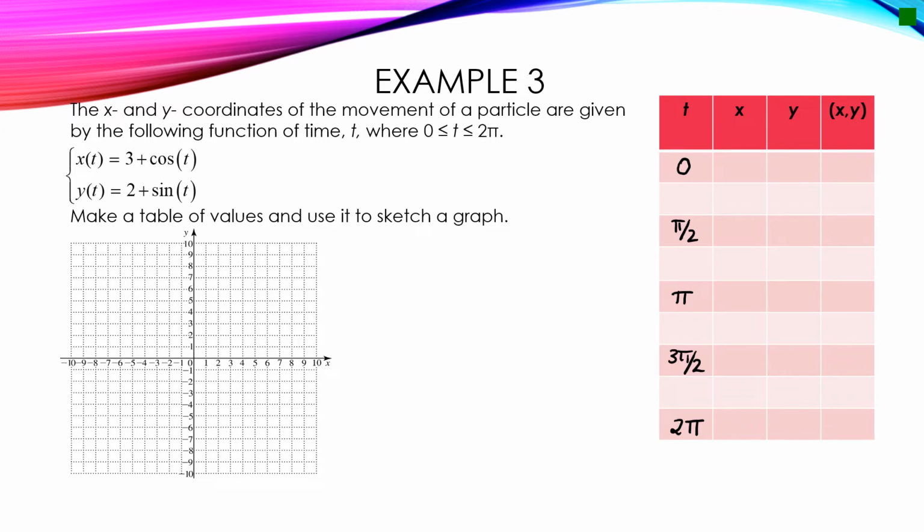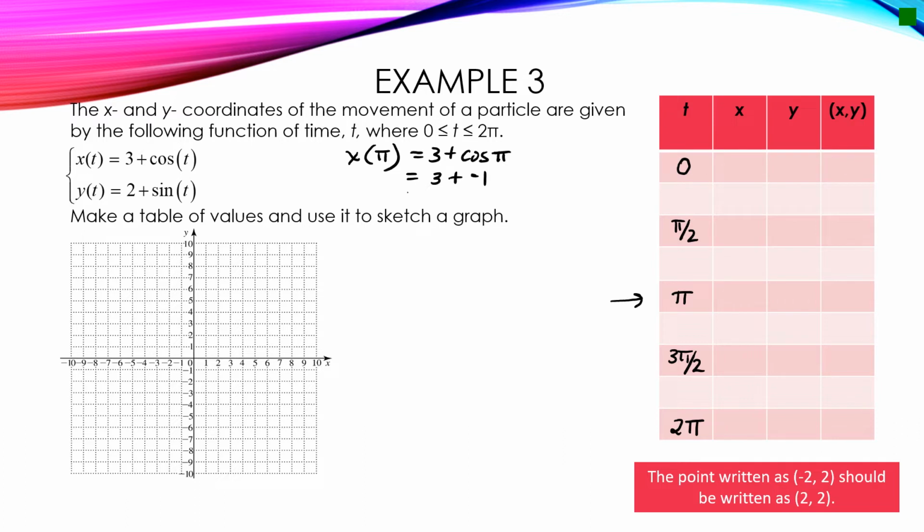All right, so let's see here. We've done this a few times. I'll do it for just the first couple. Let me go ahead and work with pi. So I'm going to say x of pi is equal to 3 plus the cosine of pi. The cosine of pi is -1, and so that puts me at 2. And for my y value, y of pi, it feels weird to say y of pi, but pi is just a number, 3.14, so there's nothing wrong about writing it. We're just not used to it. The sine of pi is 0, and so 2 plus 0 is 2. And so that gives me the ordered pair 2, 2.